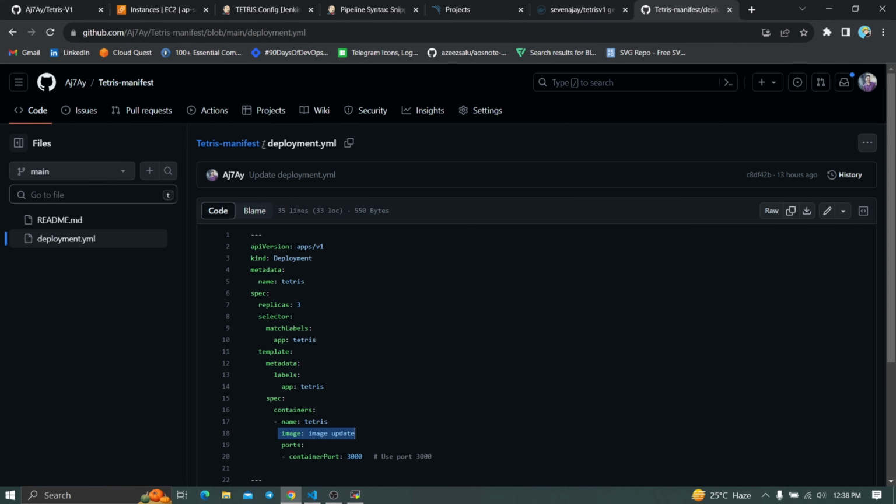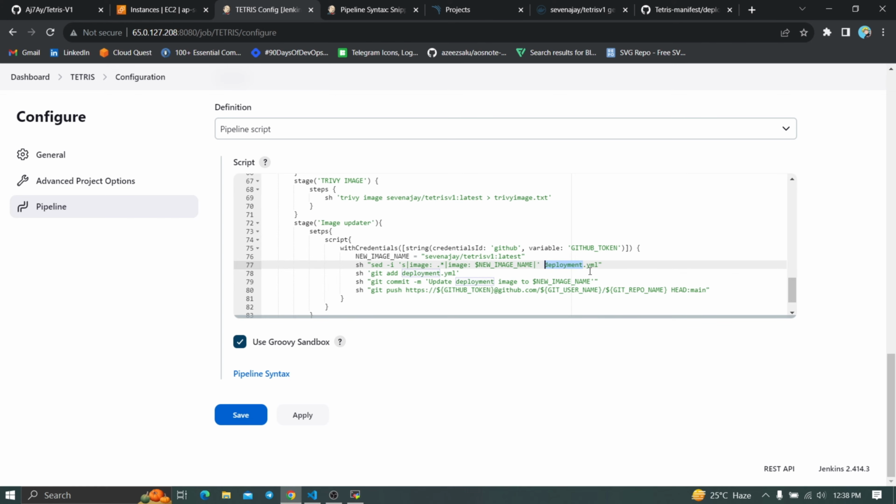So this is the name, right? Deployment.yaml. So this is the name we are using here. So deployment.yaml, and we are adding the file to our GitHub repository with git add. Next we are committing with a message. With the message we updated the image name to this one, and finally we are pushing the image. So HTTPS GitHub token, so we already provided that token, right? So it will use that token to log into our GitHub repository.